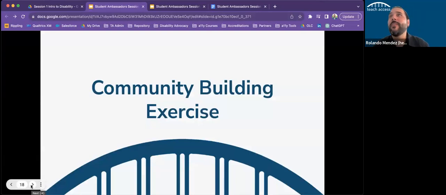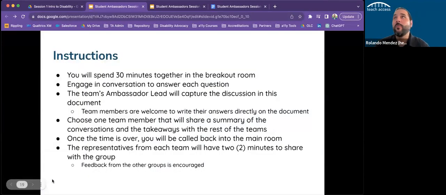The agenda will go next to our community building exercise. And we will be breaking out into groups, and you will spend a couple of minutes in the breakout room. Please engage in conversation to answer each of the questions that are included in the slide that we will share. It's also in the agenda, and we will share the links in the chat. And your team's ambassador lead, one team will have Hannah, one will have Natasha, one will have Emily. Only for today, you might get Leslie, me, Judy, or Dave, but what we want is for you to get a sense and have someone to be a lead in that group as well. So it's a program for students, by students, for students, and it's all student-led.